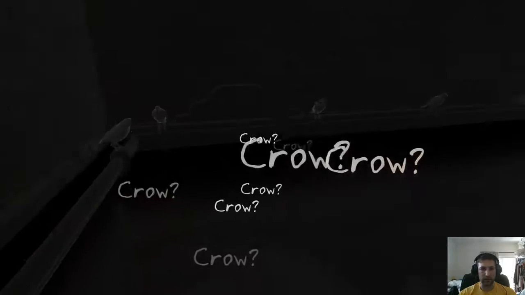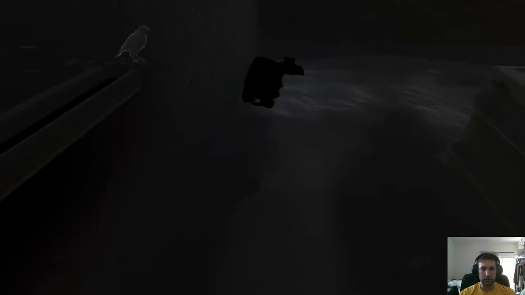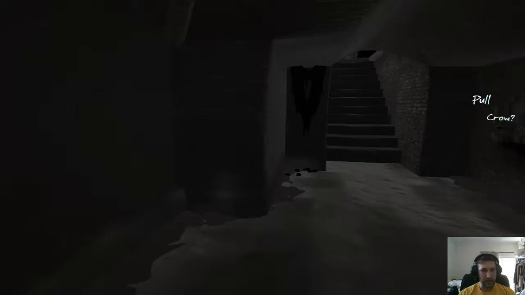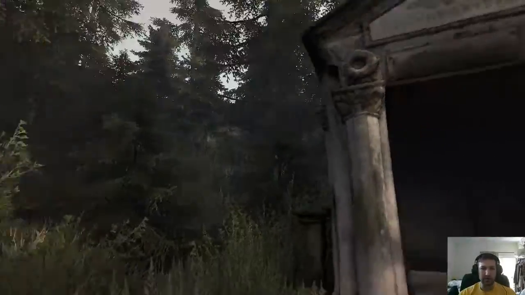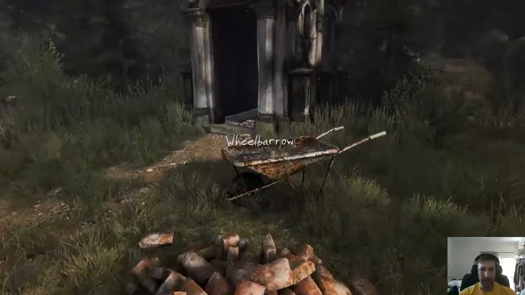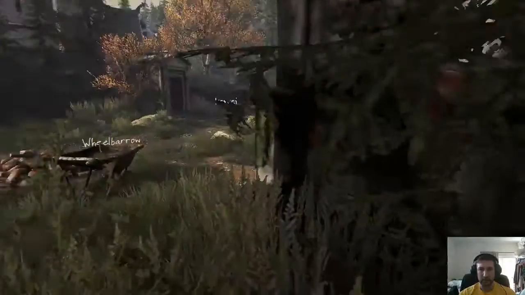Yeah, we've got to find a crow. Really? Invisible wall here? Damn you. Crow? Find myself asking myself that frequently. Crow? Crow. Alright, crow. Crow is the answer to the question posed as crow. I've got to find a crow somewhere. Probably in the cemetery, if I were to guess.